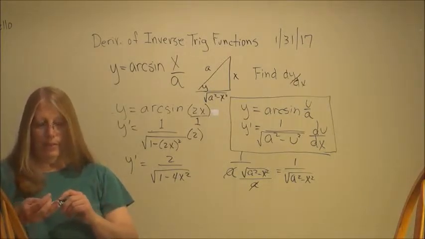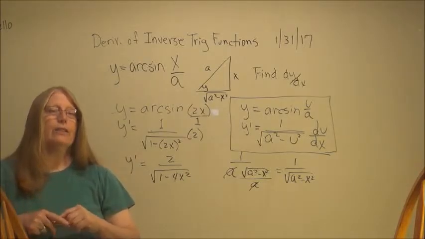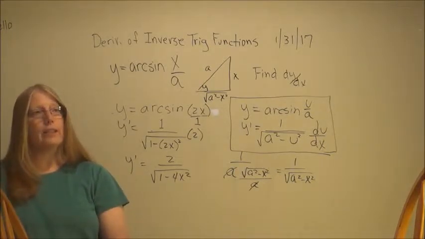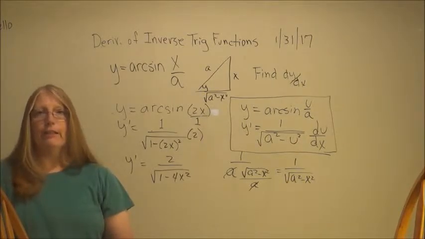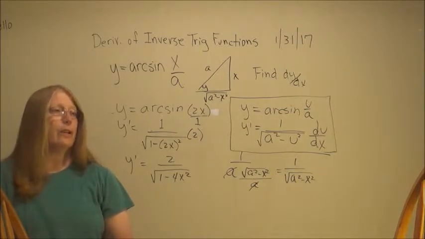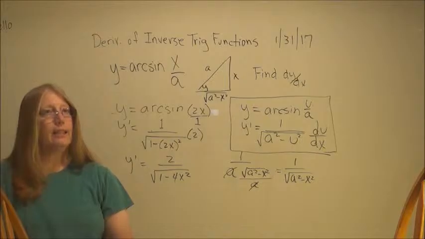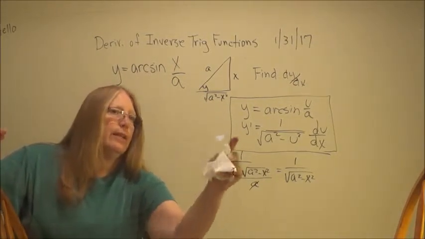All right, I'll do another one. There's 6 trig functions, so there's 6 inverse trig functions. This is 1. So I'm going to do one more. I'm picking the 2 that are most likely to be on any test, so these, arcsine and arctangent. So you've got this one down.